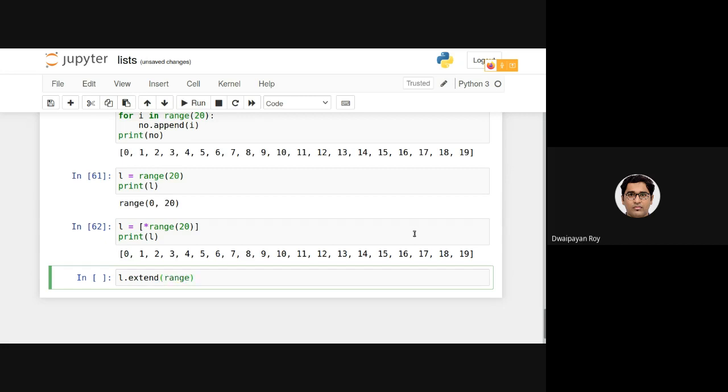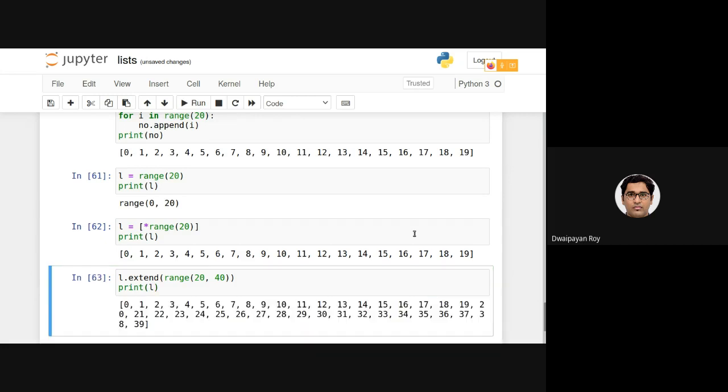Here I can directly call range, starting from 20 and ending at 39. Up to this, it was already there. Now this is extending the existing list by this range.